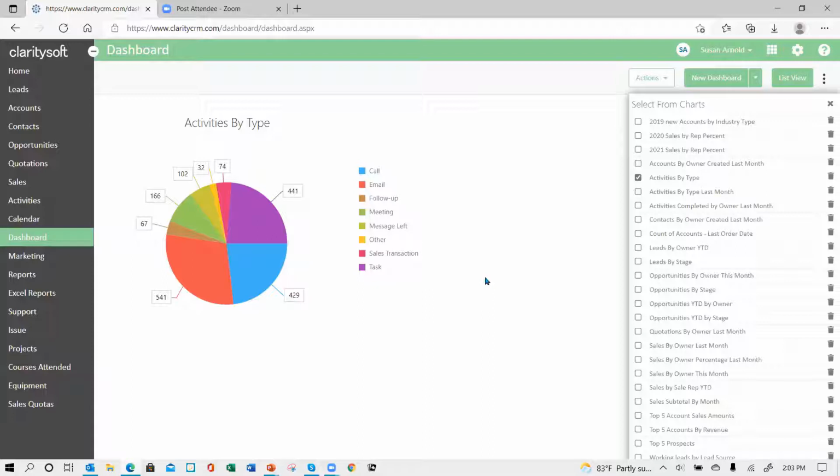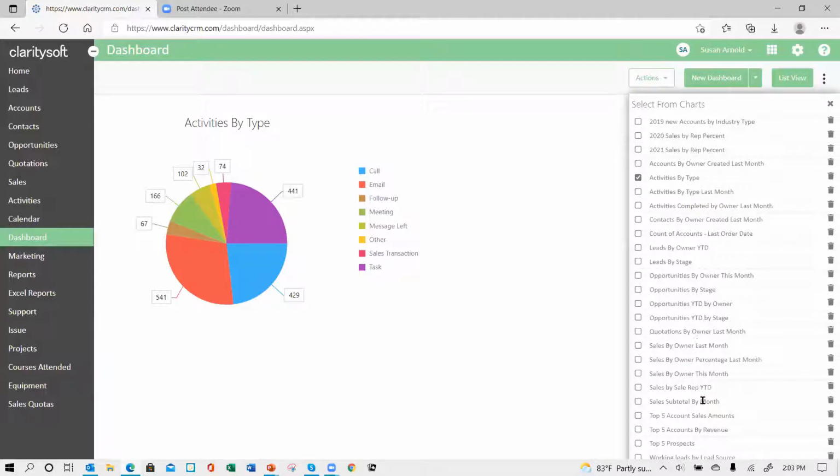We can check that. But I can choose up to 8 different charts to display in the dashboards module. So you can select what you want to see, and then as your team is entering data into the database, it will update the charts. They can be refreshed at any time. When you point to a chart, you get a little refresh button and you can click it. Notice you can also edit the chart, delete the chart, or print it. Those are all the options you have.